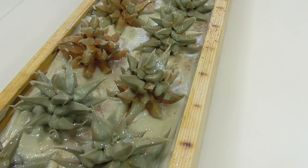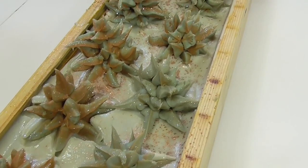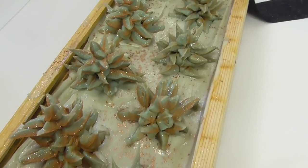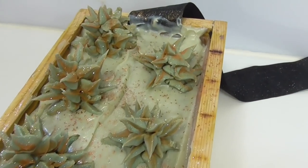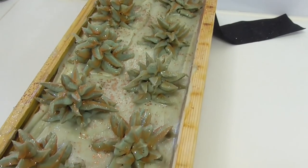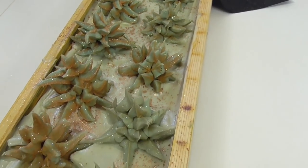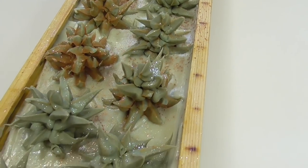Okay, so here is the soap up close, and I'm kind of trying to picture it once it's cut, with each of those little pieces of agave on the top. As my husband has just said to me, it is going to be the simplicity of the top that is really going to bring this soap to life. So we're going to leave it sit overnight and then come back tomorrow and cut it open and see what we've got on the inside.